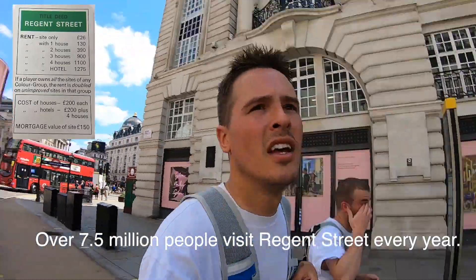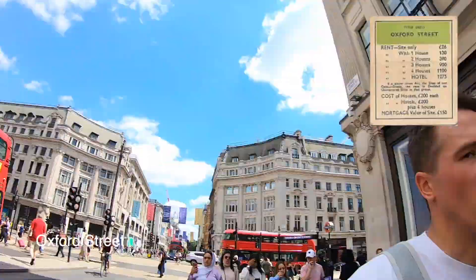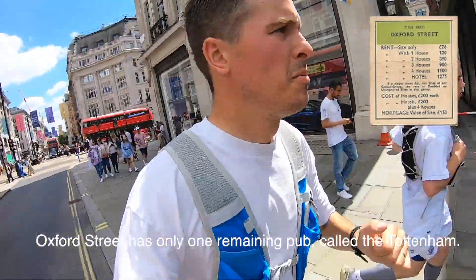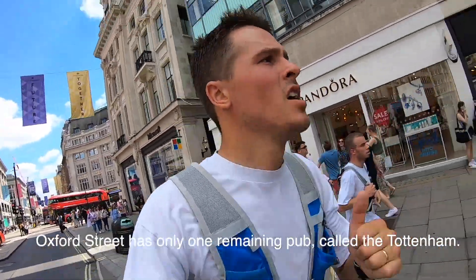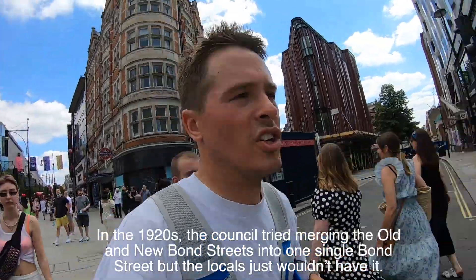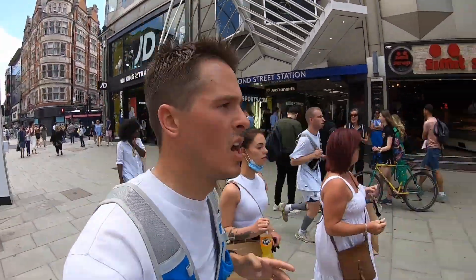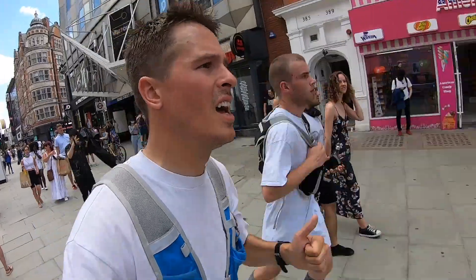Okay, there's Piccadilly behind us. Now straight onto Regent Street, which is the first of the greens — that's rather nice. And then it's Oxford Street and then Bond Street. Here we are on Oxford Street. We don't have a sign but I'm sure you recognise it — busy and quite grim. Anyway, just three more to go. This is Bond Street. The greens — I always found them the best to get, most lucrative.